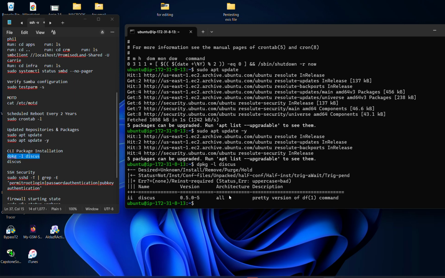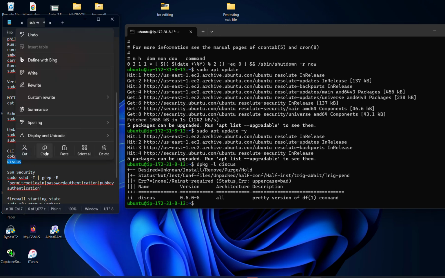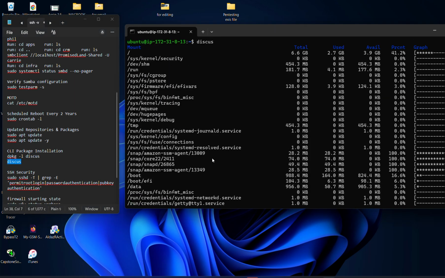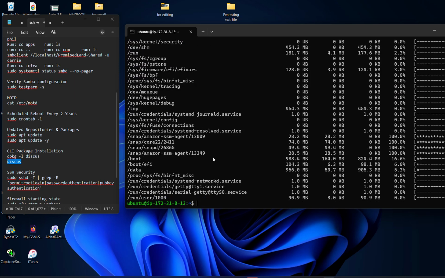As you can see, the package is installed. So I will now execute the package to verify that it's functional and running. The first command was the configuration, and this one is to verify its operation. Everything is online, everything is working good.